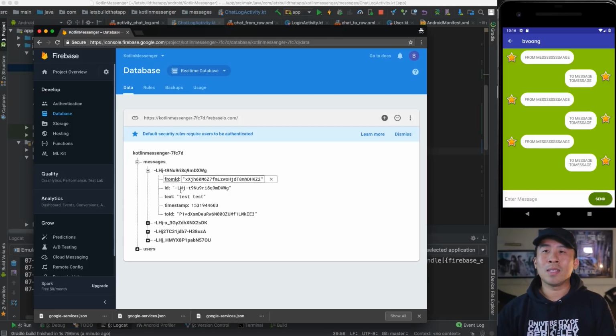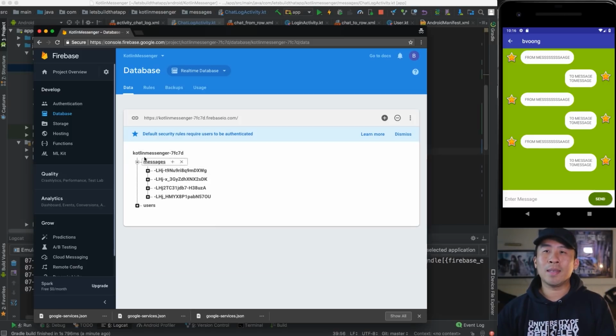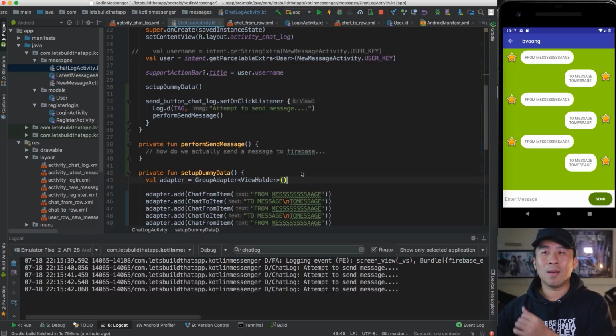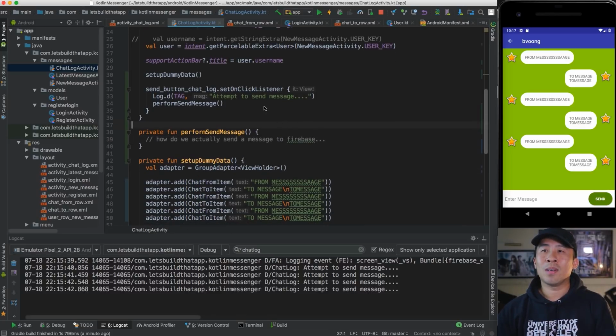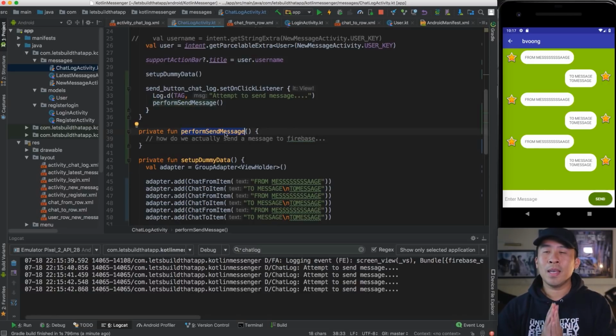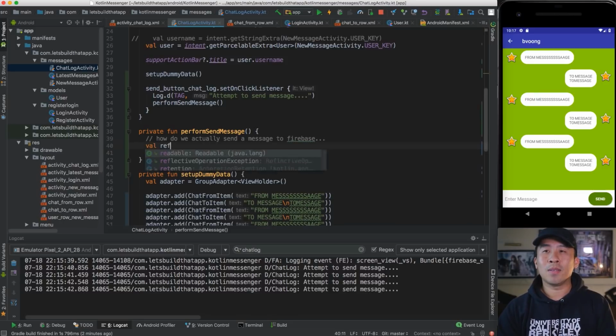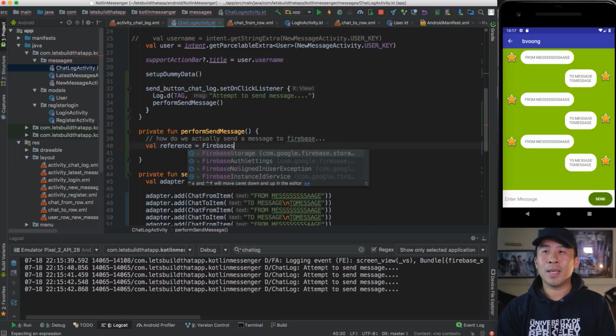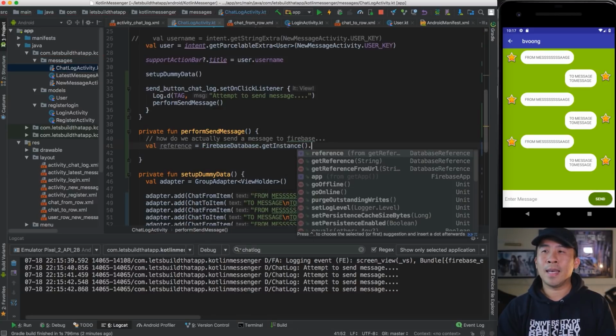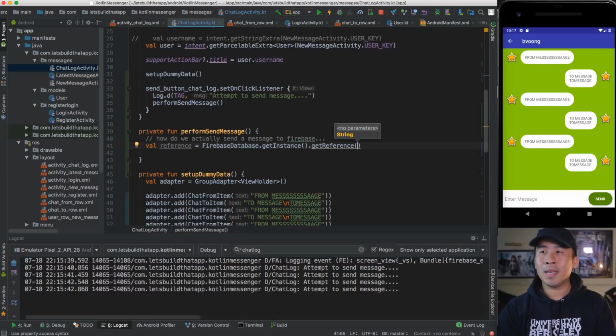And I'll explain to you what this means, but the first thing I would like to do is to show you how to save data inside of a node such that we can create these list objects automatically for us, right? So I'm going to move this out of the way, and I'll show you exactly what I mean. And this will make more sense once I start saving some data here. So let's head on back over to the perform send message function. And the first thing I'll do is very, very similar to what we've been doing all along. We'll grab a reference to Firebase Database like that, get instance, and this guy will say get reference. Now, because we're saving everything under the messages node, we'll just do that.